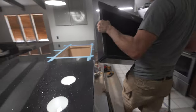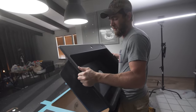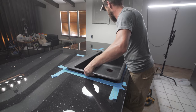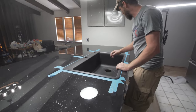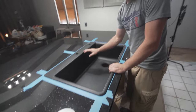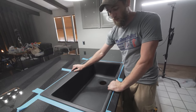Test fit here. Leave the tape on for your test fit, because if you have to cut it again, the tape's already installed. You don't have to retape it. So we're gonna go ahead and drop it in. Make sure that it fits fine. What you're looking for is make sure that you've got support all the way around the edges and that you didn't cut it too shallow for when you're gonna put your faucet and stuff on. So you want a good, you know, half inch or better gap back here.